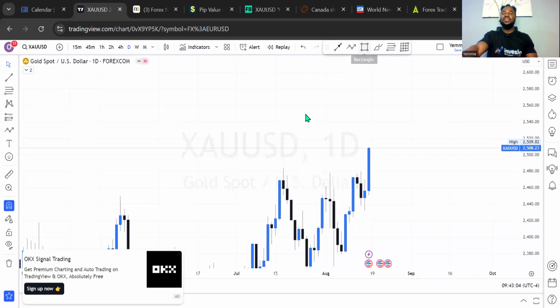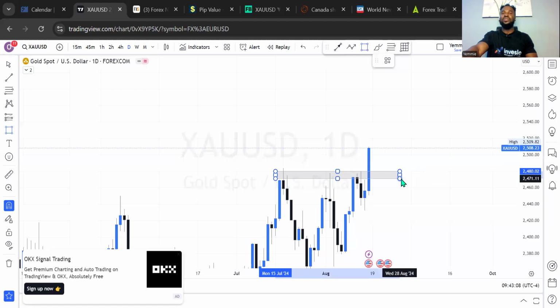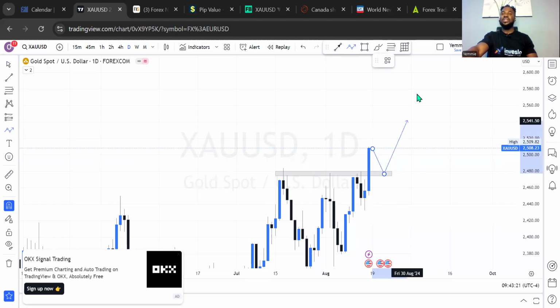But what we can see here is we have almost equal highs right here where the market has retested over time, grabbed liquidity, and that level has now been broken. Retail sellers say this is a resistance zone, and I agree. But then the market will definitely find a level in this price range where it can grab liquidity before it moves to create another higher high to break the all-time high record.